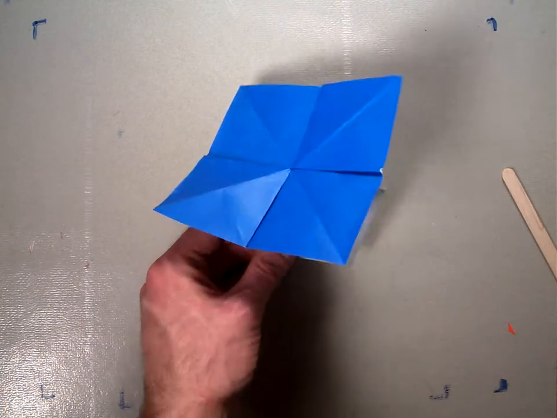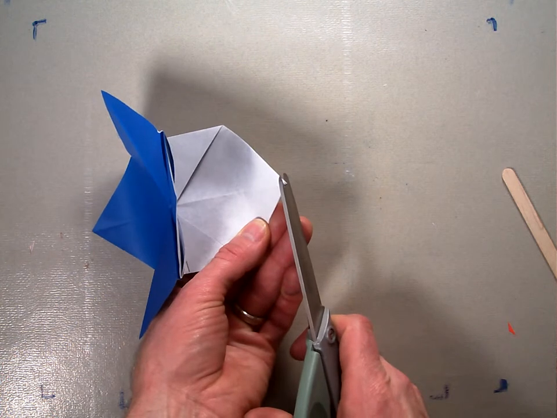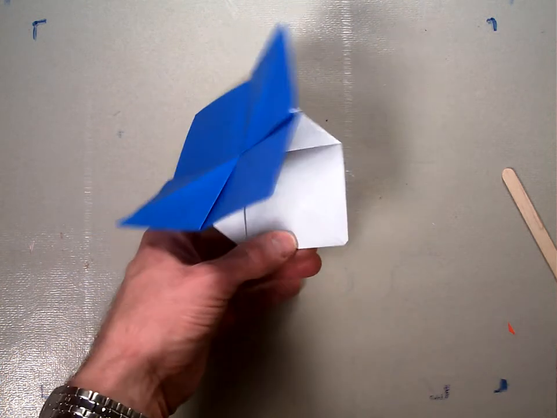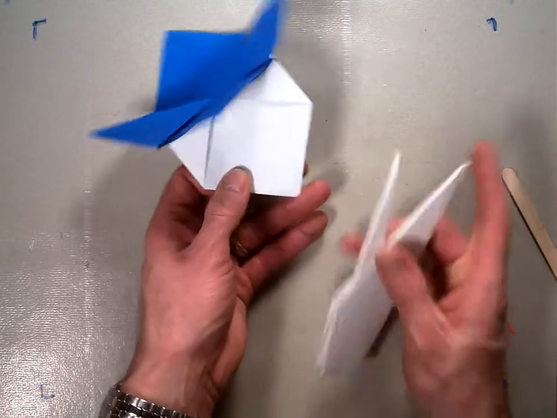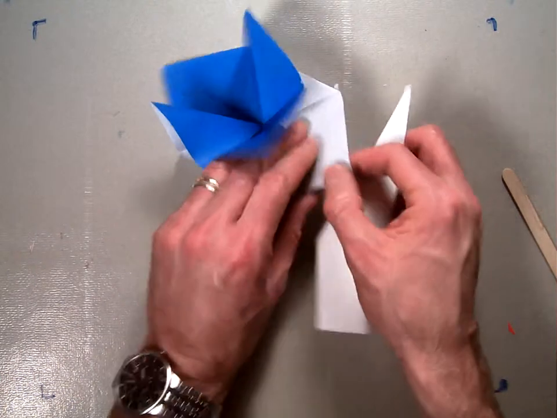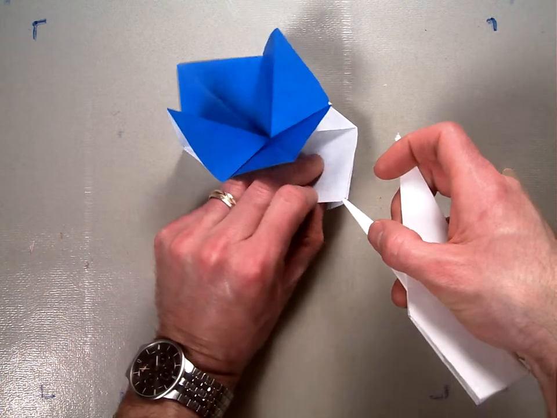Then once you're finished with that, you can take your scissors and just trim off a little teeny bit of that bottom, right there, barely anything, just a little teeny snip, and then you can take your flower stem from the other video and insert it into that hole there from cutting the base off of the preliminary base.